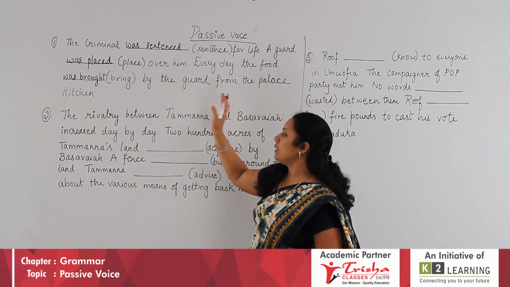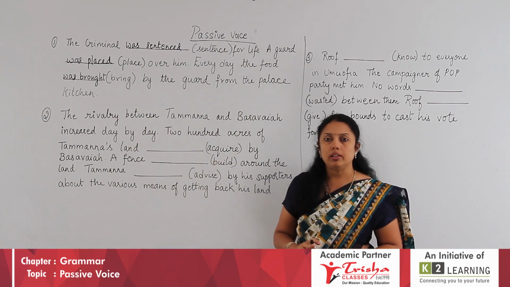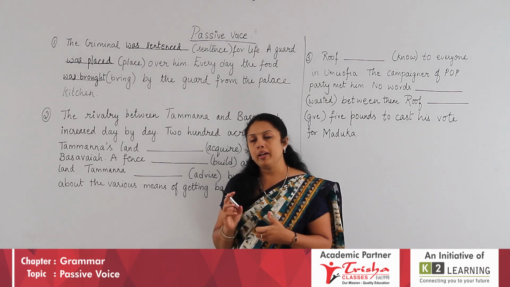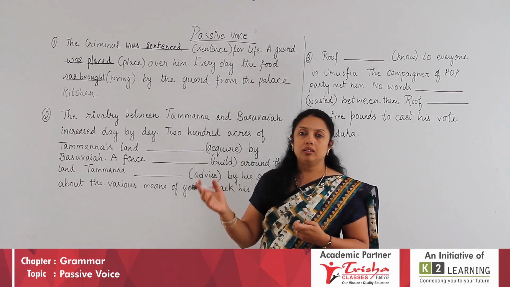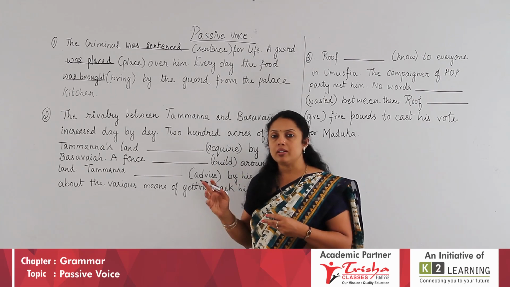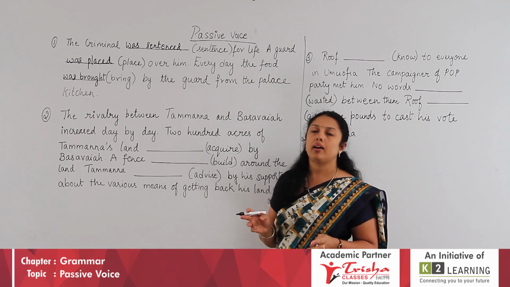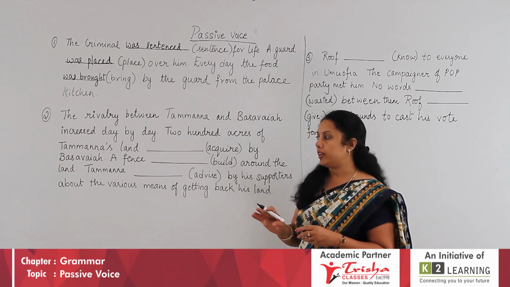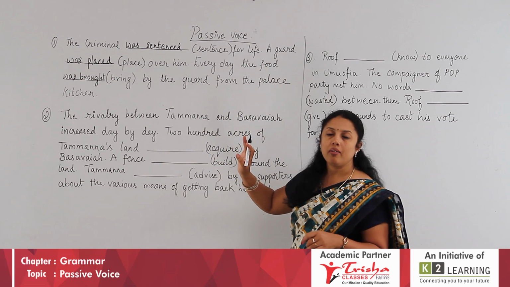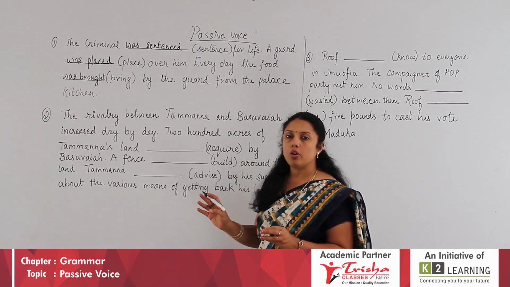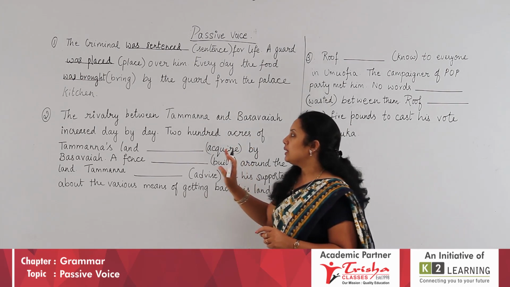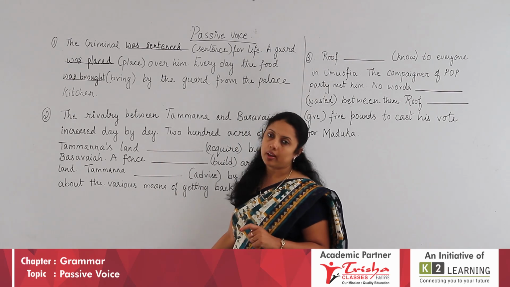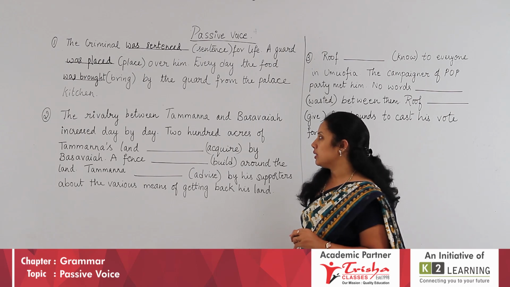Usually it will be in the simple form only, but sometimes the verb might take an irregular form, and when it is an irregular verb, you'll have to be very careful in choosing your perfect tense or the participle form of it. Otherwise, I think this should be a very easy exercise for all of us to finish off. The next question that I have written, I have chosen from Tamanna and Basavaya's story, that is Gardener.